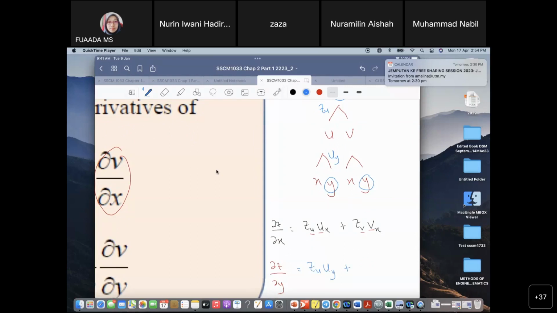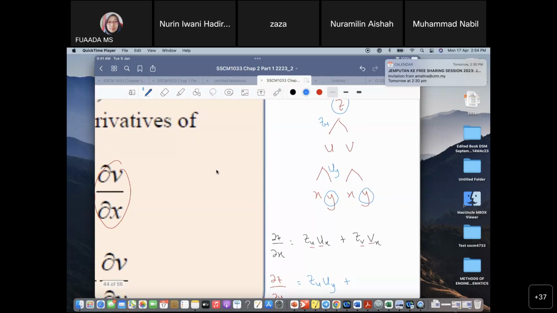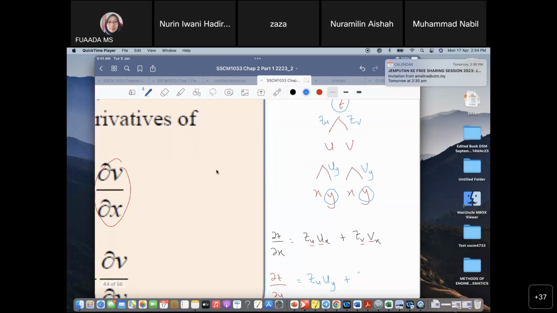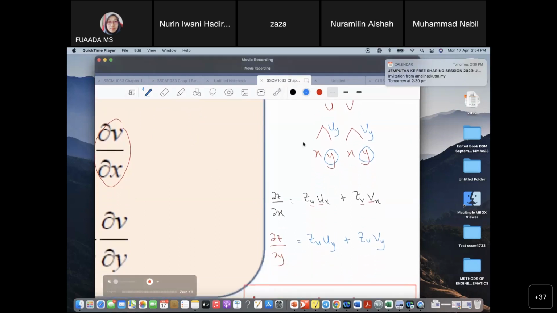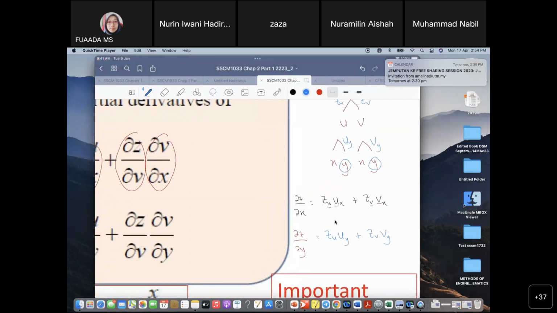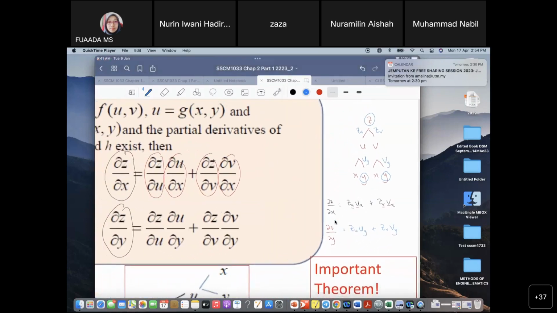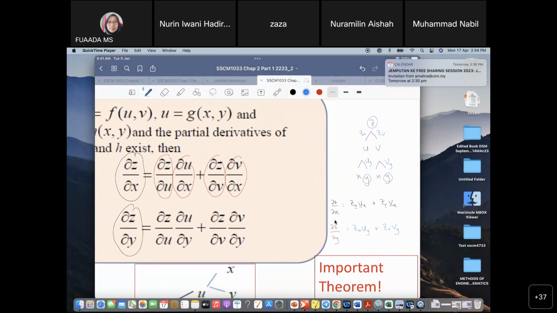Plus, second root, Z ke V, you have ZV. And V ke Y, you have VY. So, ZV, VY. Okay. So, itulah formula dia macam mana you dapat. Dia lebih kurang lah macam tadi. Cuma you nampak ni macam crowded sangat. Macam payah je kan. So, tak payah hafal yang ini. Yang penting you tahu macam mana dapat formula ni. Macam mana dapat chain rule ni.